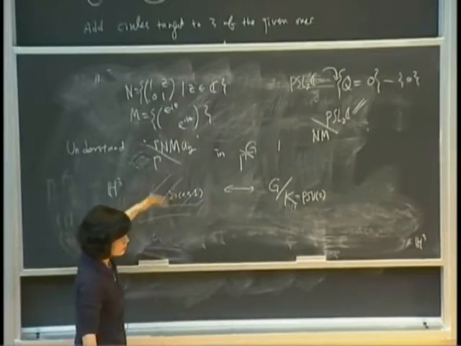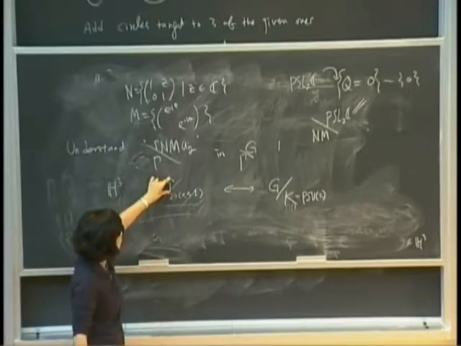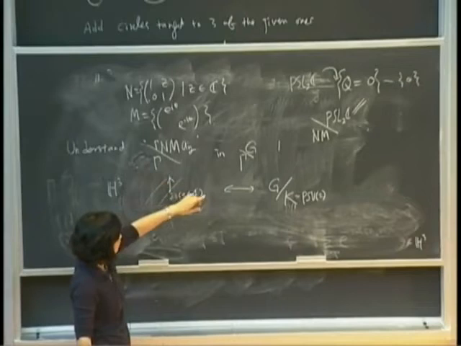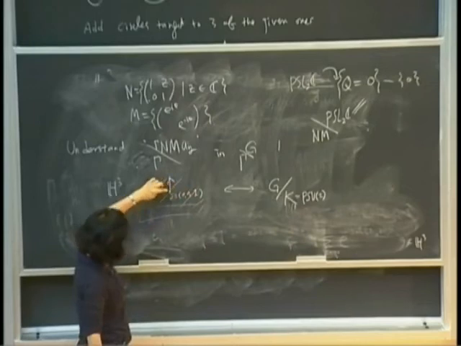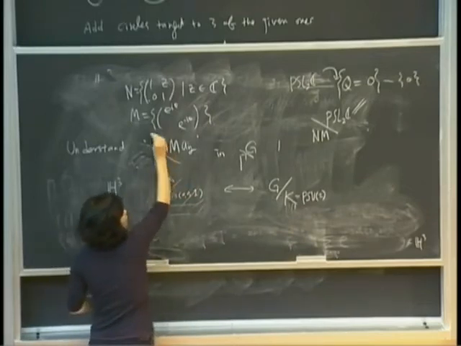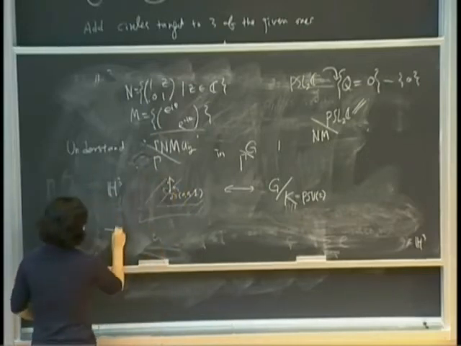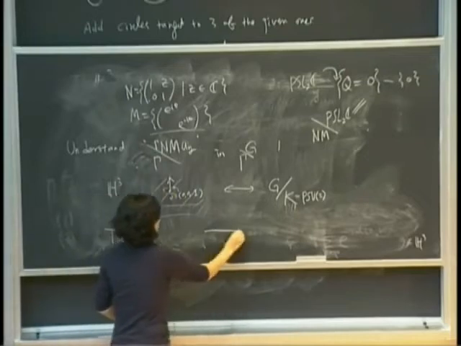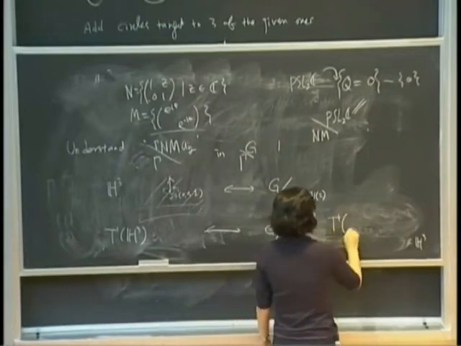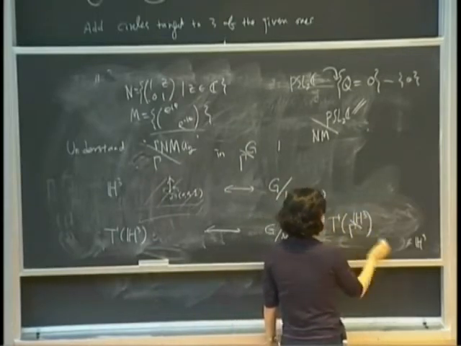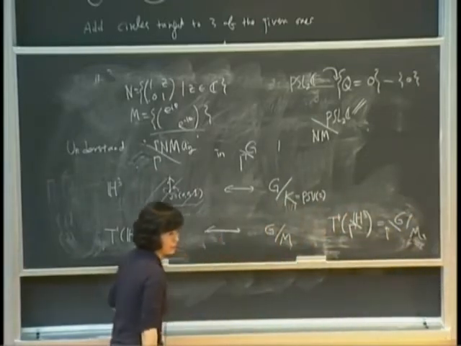But the unit tangent bundle: if I look at this vector, the upward normal vector of length 1, then again PSL2C acts transitively on all the vectors in the unit tangent bundle. The stabilizer of this vector will be exactly this rotation, which does not move this vector. So the unit tangent bundle T1 of H3 can be identified with G over M. This shows that the unit tangent bundle of the hyperbolic manifold, T1 of H3 modulo gamma, can be identified as the double quotient gamma backslash G over M.